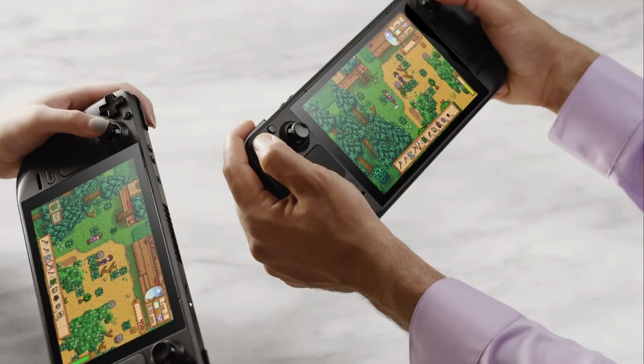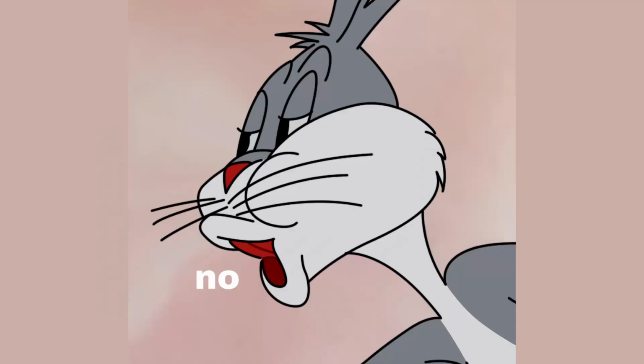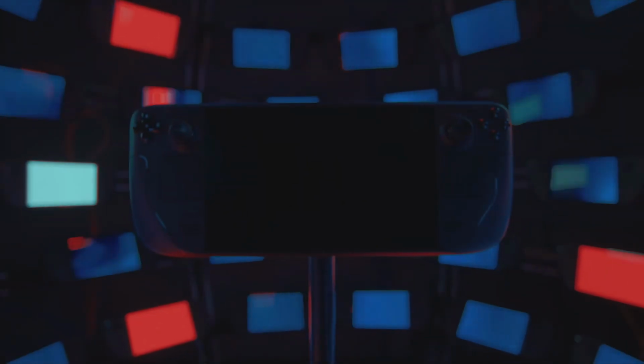One more improvement to talk about before we get into the nitty-gritty of prices is how the battery life is going on this thing. Does it perform the same or worse with this new flashier screen? Surprisingly, no. OLED actually has a lower power consumption compared to LCD, and Valve has given the Steam Deck a slightly larger battery in this model, so the Steam Deck should last anywhere between 30 to 50% longer, which will translate to around 3 to 12 hours depending on what you're playing. I think that can be seen as totally acceptable or abhorrent depending on what your use case is, but again, an improvement is an improvement regardless.